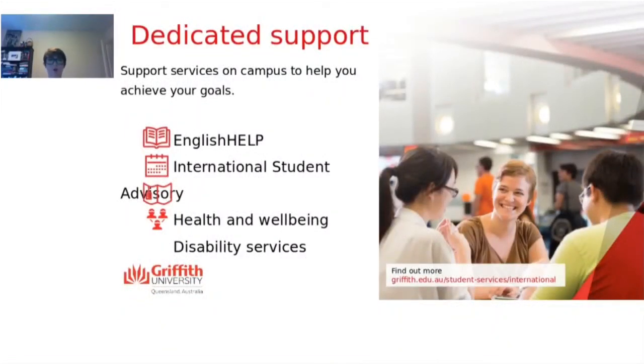And there's other dedicated support, of course, at Griffith. We do have an international student advisory that is specific to international students. So you'll have all the normal supports of any student at Griffith, but we do supply a number of extra supports for you, because sometimes students from other countries are going through different issues, particularly around visas and that kind of thing, that our domestic students don't have to deal with. And there's lots of health and wellbeing services available for students as well. Obviously physical health is important, but mental health is very important too. We have a doctor, nurse, psychiatrist regularly on campus, and we do have counselling services as well.